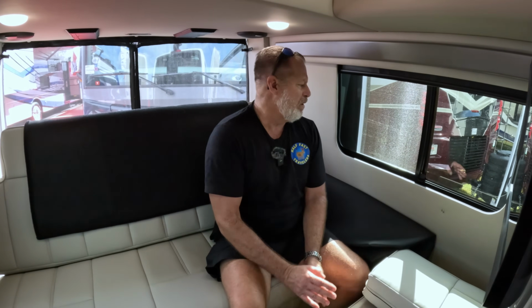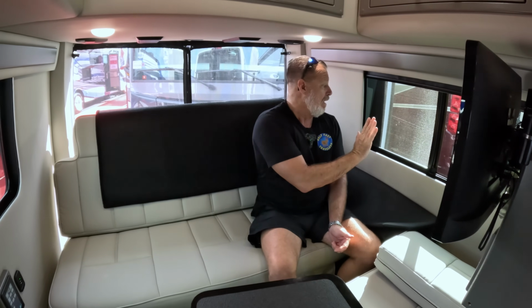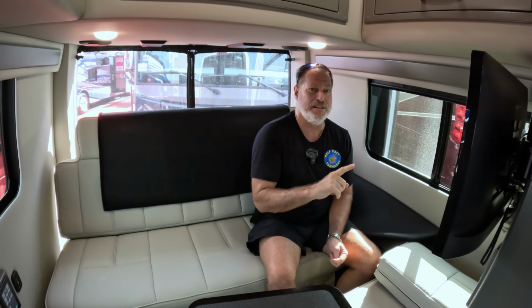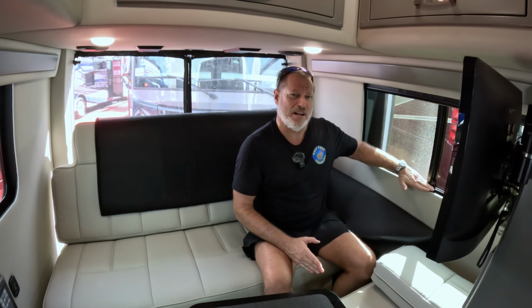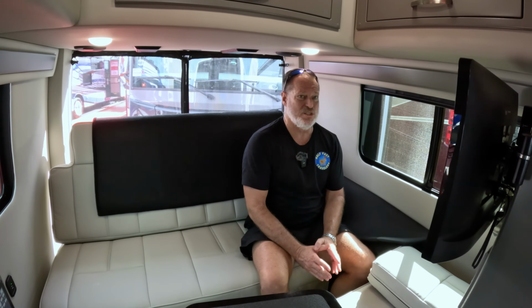And we had an issue with those windows leaking. So we were always cautious about these insert windows and the inset windows. You want to make sure that you've got a good seal. You want to make sure you take care of that seal, because you don't want leaking in the side windows. We had a piece of wood here that actually got some water damage from that window leaking, and that was on the Mercedes chassis.